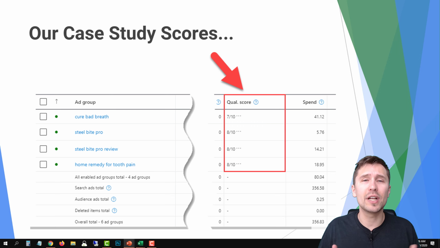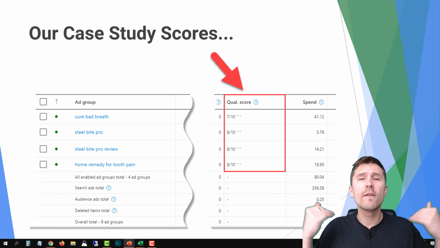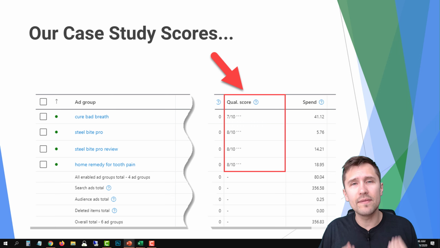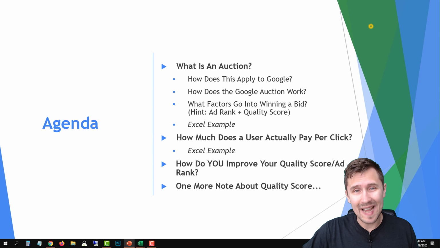Not by as much as if you went from a 5 to a 7, for example, yes, but still, this helps, okay? And this just shows you that improvement is possible. Follow along with me, guys, in this video, and you can improve your quality scores together as well. It's that easy, okay? So let's get into it.